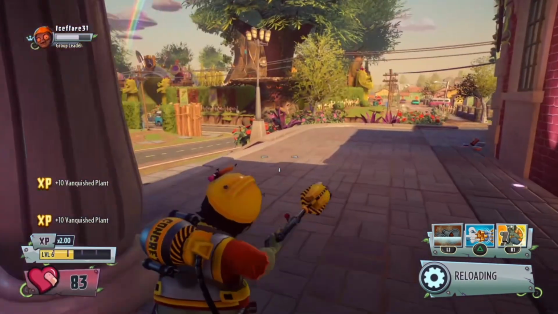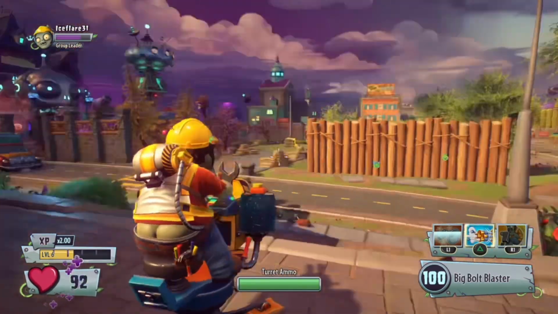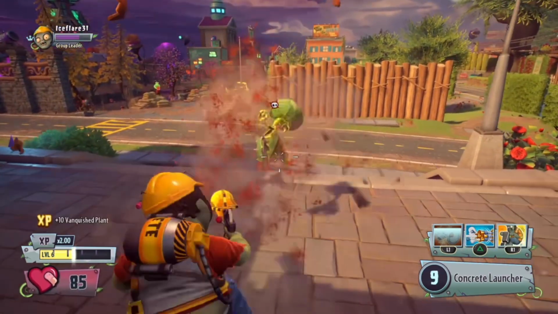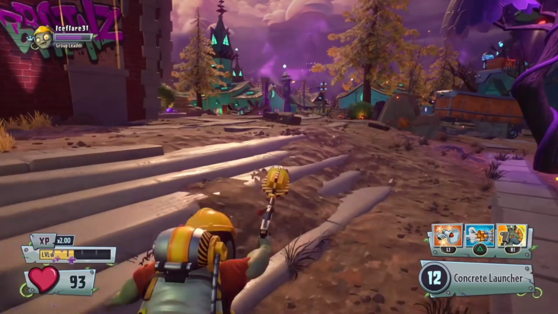The Bolt Blaster is best used for one big enemy, like a boss or maybe a mech or someone with a lot of health, maybe like a Torchwood. It's just good for one big enemy, and it's also good to use while you're healing up. It is kind of like the Cannon Rodeo, except fast firing rather than slow firing.